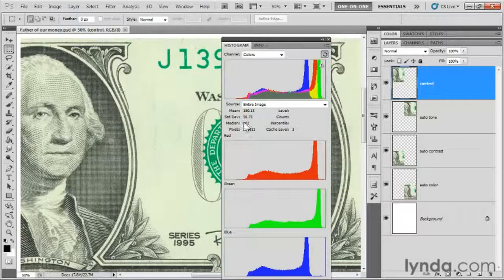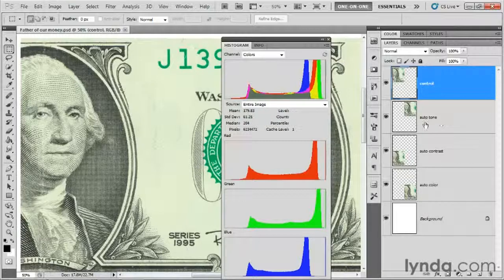All right, so we now have this whoppingly huge histogram panel. It'll allow us to examine each one of these images in all sorts of detail as we apply the various Auto commands. Just one last problem, and that's this little warning that keeps appearing. Notice it's telling me that I need to click the histogram for the uncached data, which is to say if you really want an accurate histogram, you need to click on this warning in order to update the histogram.